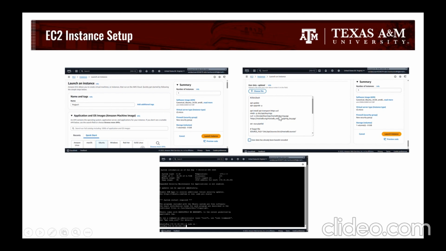Once the instance is launched, we can directly add the code for getting MariaDB on our Ubuntu itself. That is the code that we have to paste in the additional requirements, and then we launch the instance. Once the instance is launched, we'll be able to log into the virtual desktop interface like this. That is what is shown. There we have to enter sudo su -, and we will be in the root.